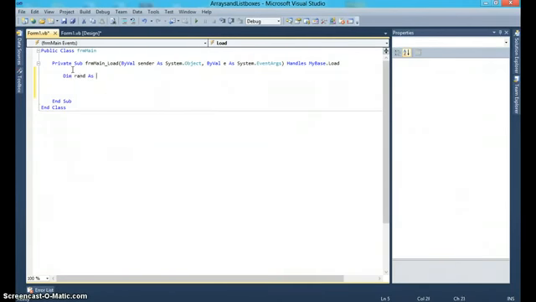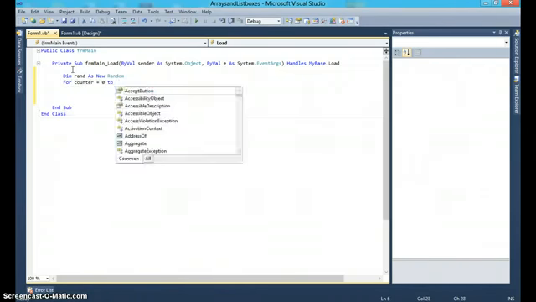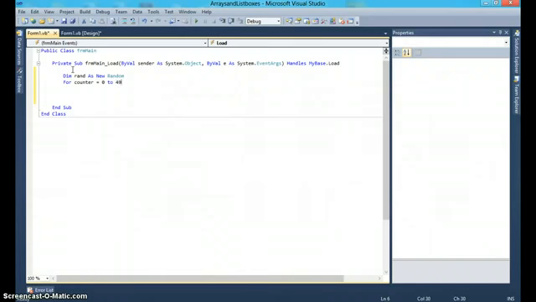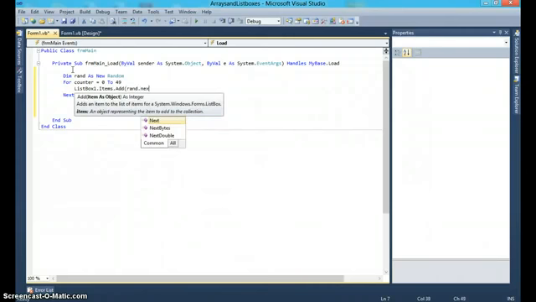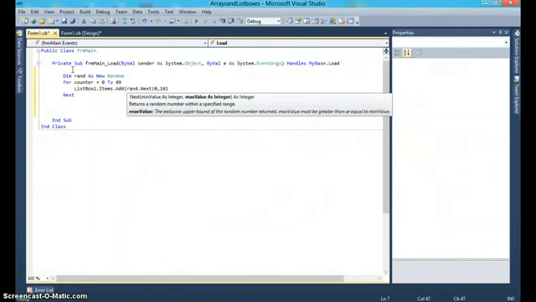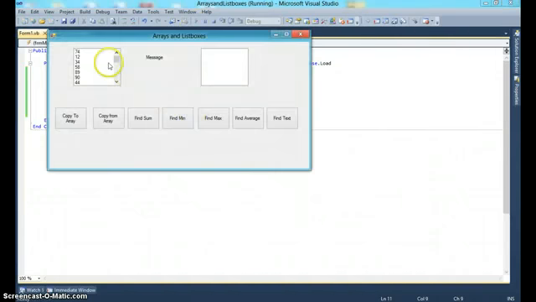So dim rand as new random, and for counter equal to 0 to 49, because 0 to 49 is 50 random numbers, and listbox1 dot items dot add rand dot next 0 comma 101. 101 is not inclusive, so this will generate random numbers between 0 and 100. If you run this, you'll notice that your list box is ready and it has 50 random numbers.